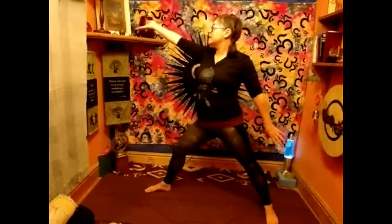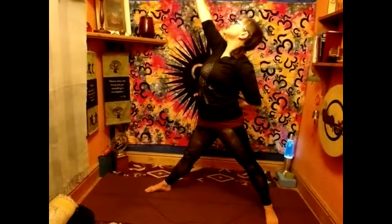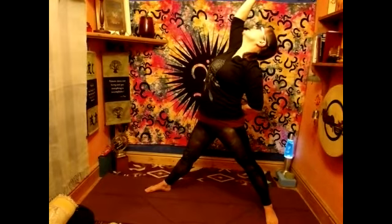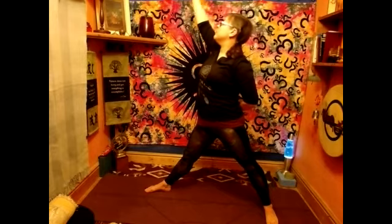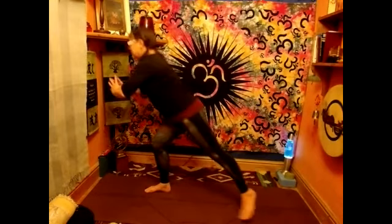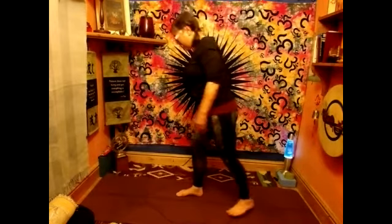And let's release from that, straighten the right leg. Left arm comes behind my back. Right arm's coming up into humble warrior. You can go as much high and as far back as you like. And then we return. We start to prepare for warrior three. So we step that foot back in towards the other. Again, I'm going to have to hop back here.